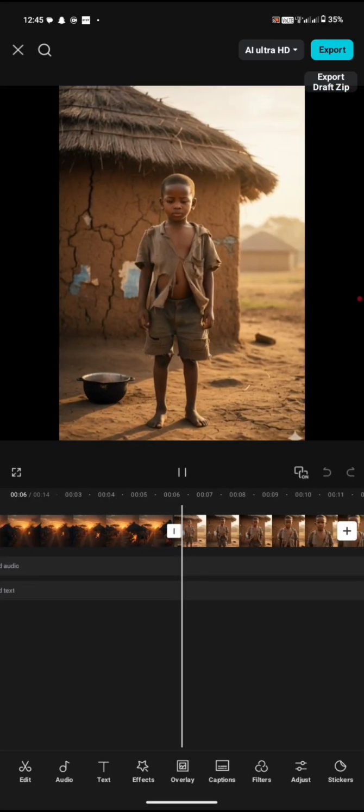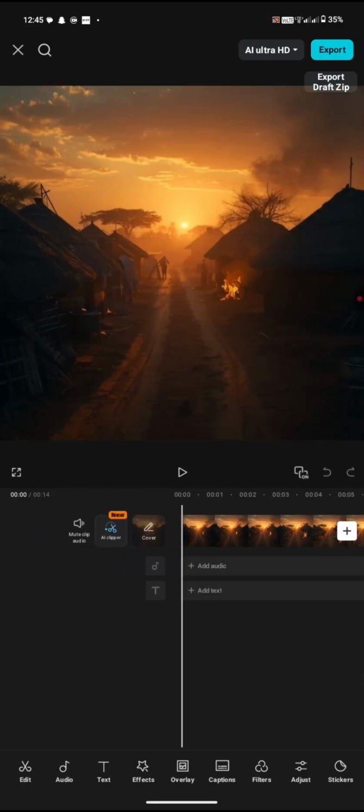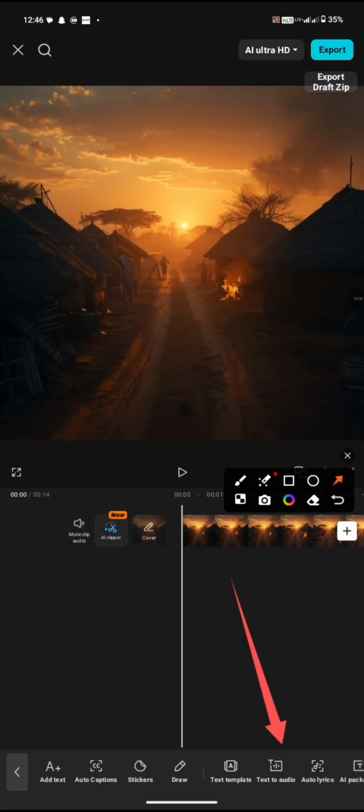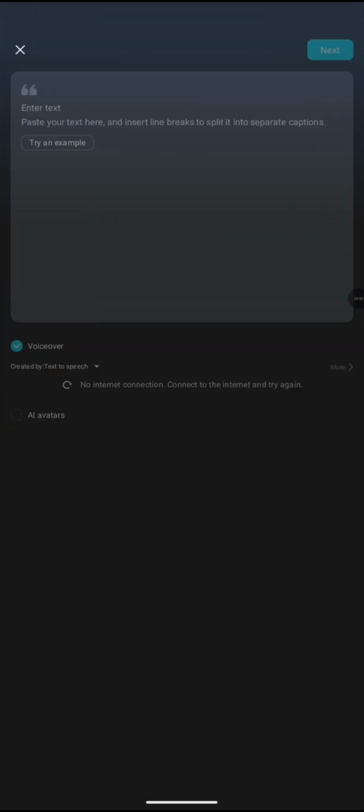I want to generate the voiceover now. I use my CapCut to do the voiceover. So I'll click on text, then I'll go to text to audio. Everything that I generated, everything that I copied here, I'm going to paste it here.